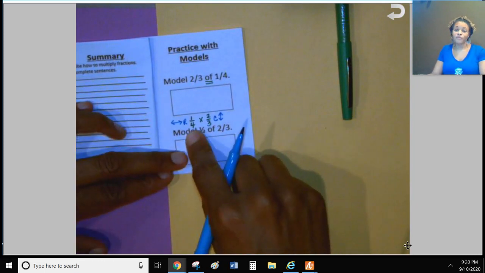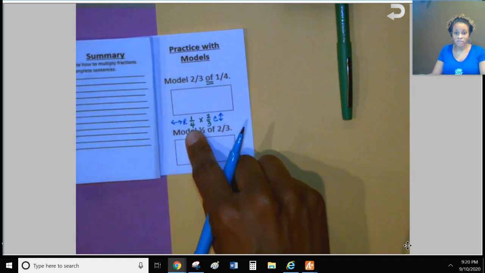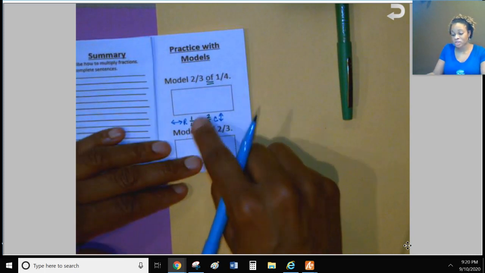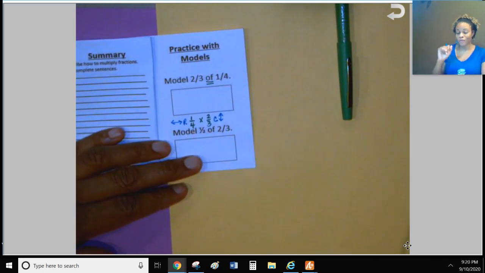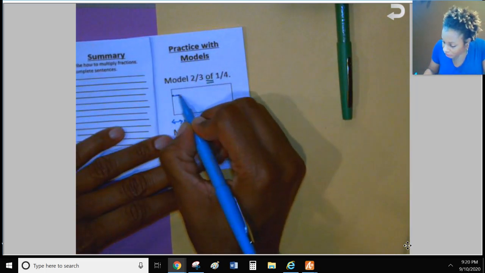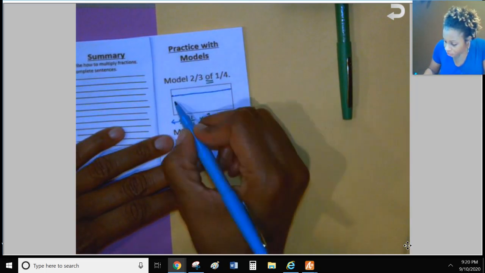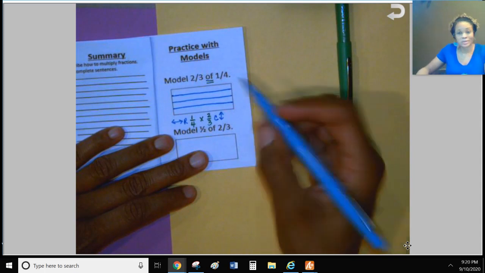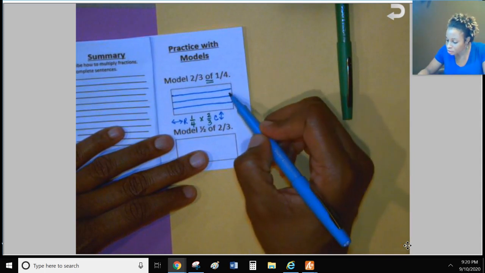If you remember from the video on improper fractions, the denominator tells us how many rows we should have. So since my fraction is 1/4, I'm going to have 4 rows. So the first thing I would do is create 4 rows, trying to make them as even as possible, but we know when it's hand drawn, it's not going to be perfect, right? So 1, 2, 3, 4.